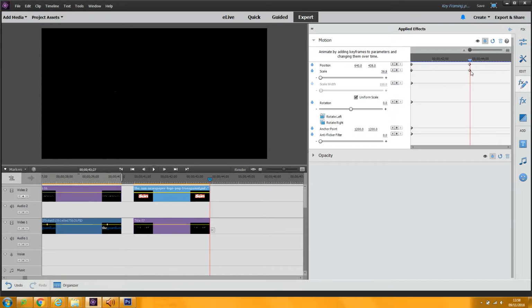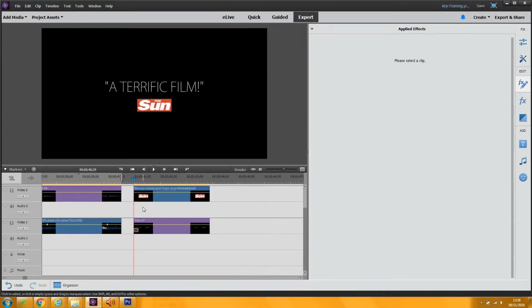That looks all right. I think I might just move it a little bit more there. See, that's moving down in relation to a terrific film. Okay, so there we are. Let's just see what that looks like.